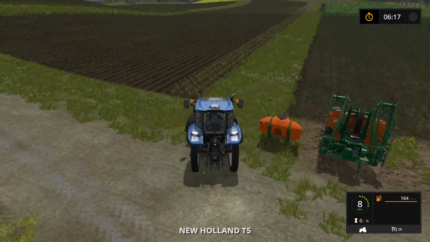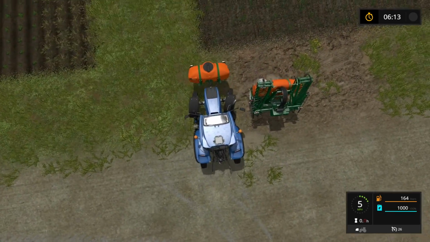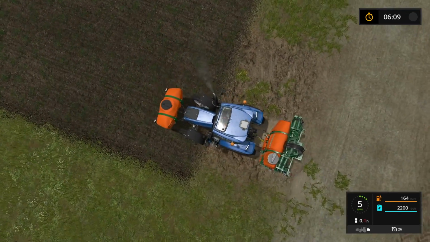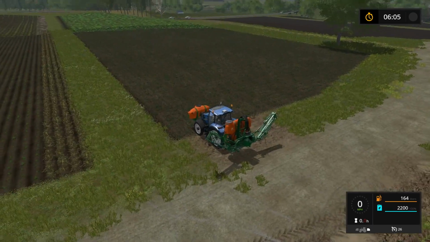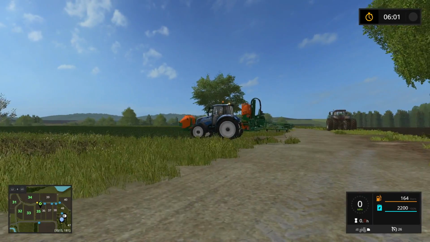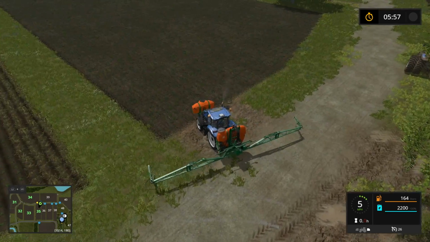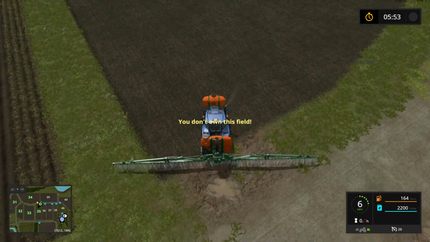Get the old T5 here. We'll FERT this field and purchase it. It's got canola in it. I think the name of the game for buying fields in this episode will be canola, because we got a lot of fields that have canola in them.